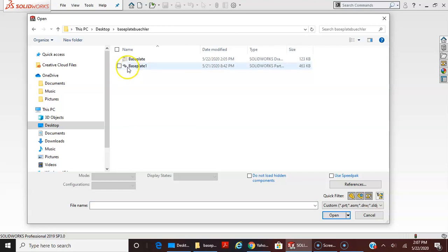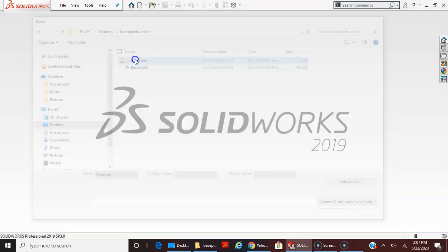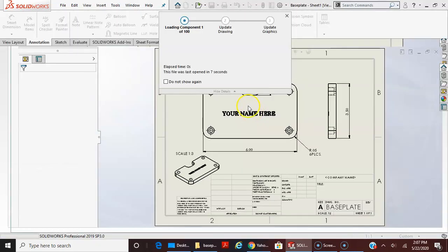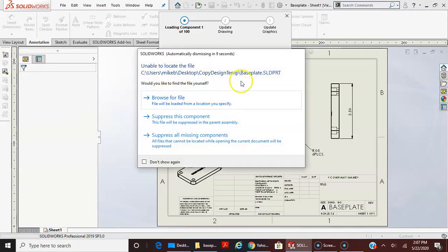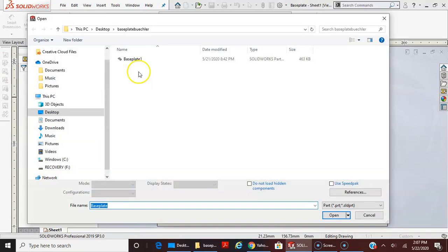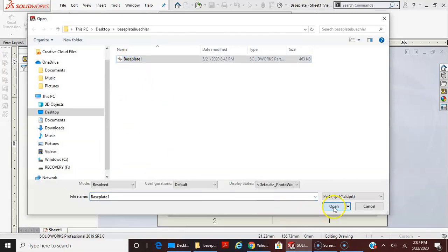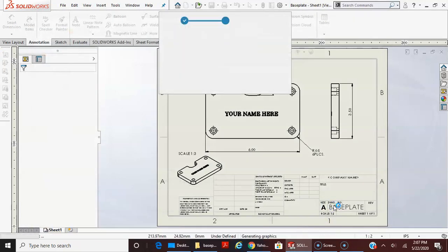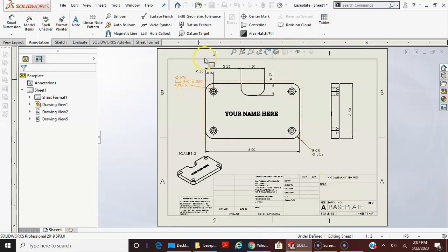See, the part file name has changed. If I open this, it should bark at me and say, hey, I can't find base plate because I changed the name. So I'm going to browse for the file, and I'm going to use the one that I renamed.